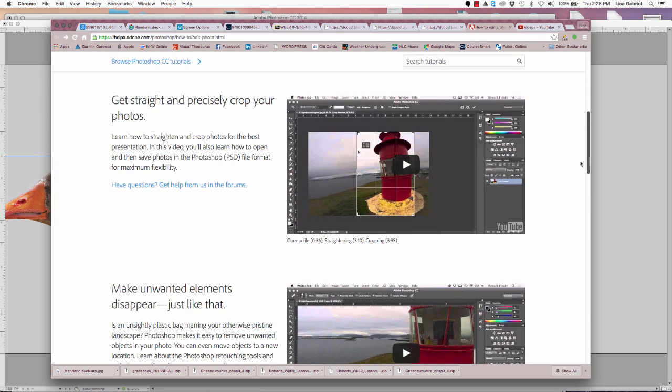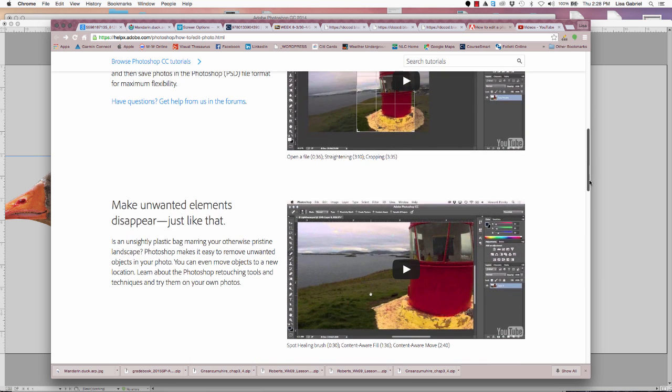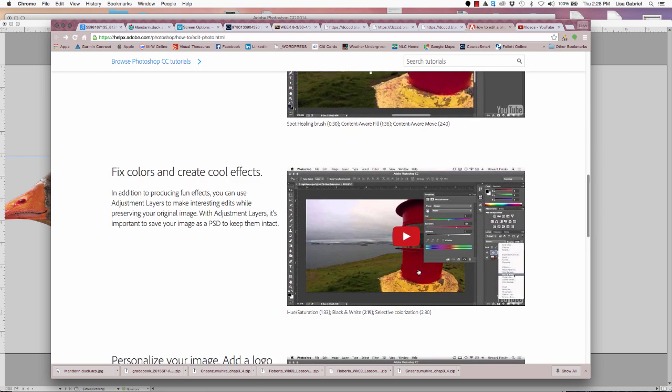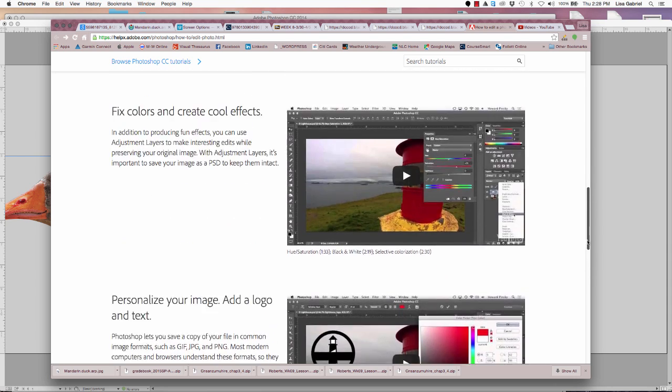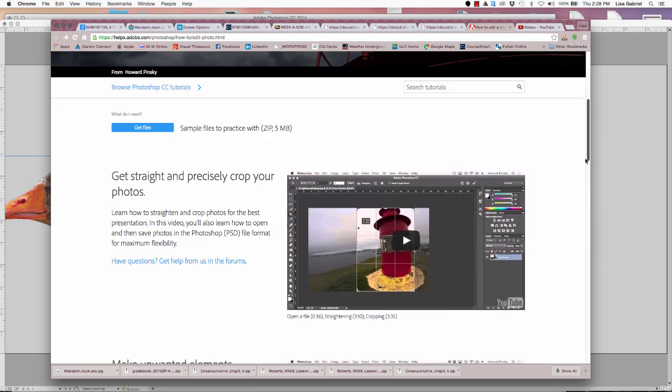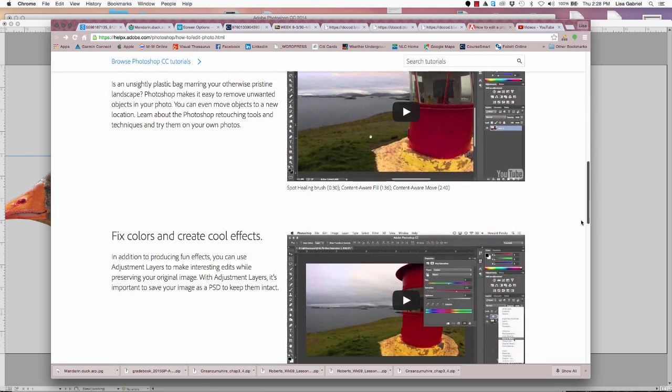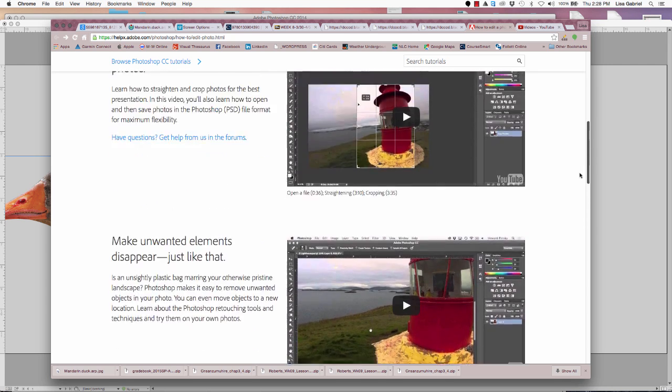There's some tutorials on how to straighten an image and to crop an image, something you may do or need for this project. How to clone out a simple blemish or something in an image that you want to get rid of. And that's a tutorial on that. And then how to fix a simple color correction on a photo. So these 3 videos could be very useful in helping you to just get an introductory to Photoshop and be aware of some of the basics you'll need for this project.